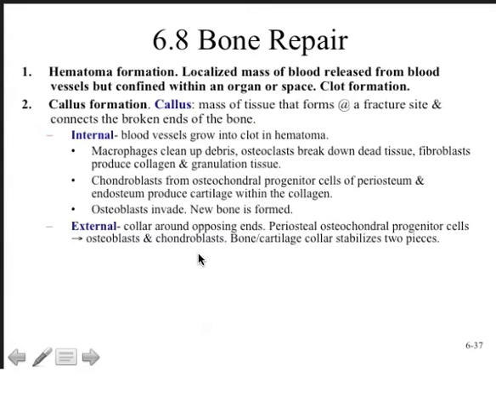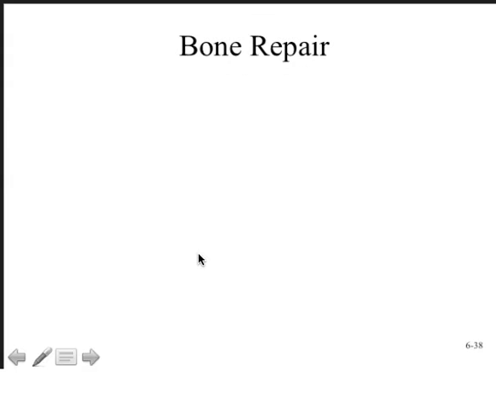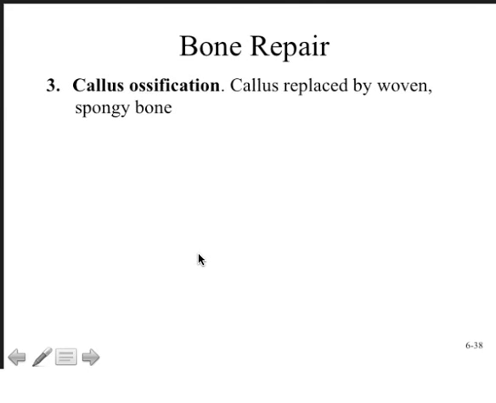And just remember back to the video that we saw on endochondral ossification. Remember that it's the formation of that outer layer of bone, that thin outer layer of compact bone, that chokes off blood supply to the chondroblasts and eventually causes them to die off, the cartilage to disappear, and then the osteoblasts invade and lay down the mineralized matrix. The callus is then replaced by woven spongy bone.